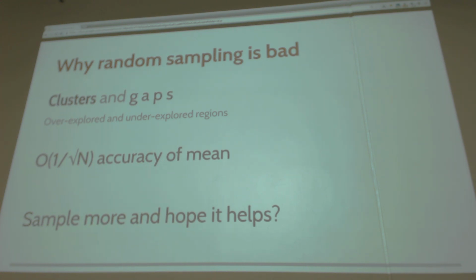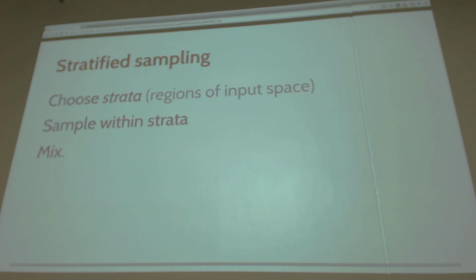So, the final problem I pointed out here was that with random sampling, you have no guarantee that you will actually correct yourself soon enough. You'll correct yourself with a convergence speed of square root of n, which is not very good. So stratified sampling is a strategy where we would like to be sure that we cover a certain set of regions of the input data. We just sample within those regions as opposed to sampling the whole input and hoping that we also sampled something in those regions.